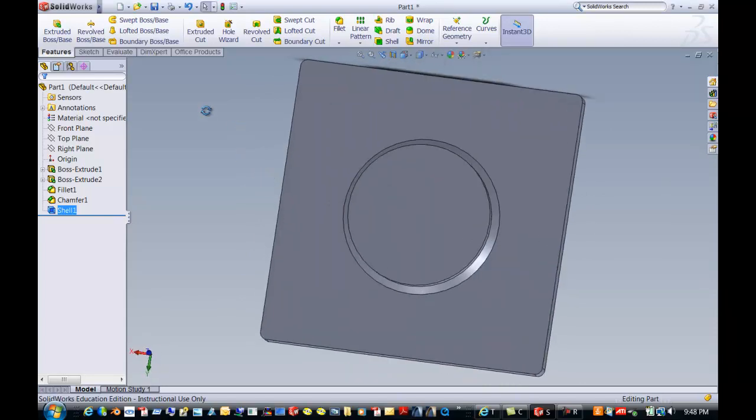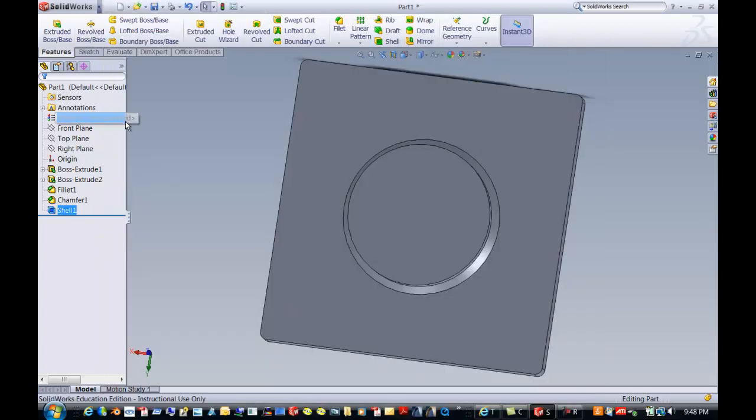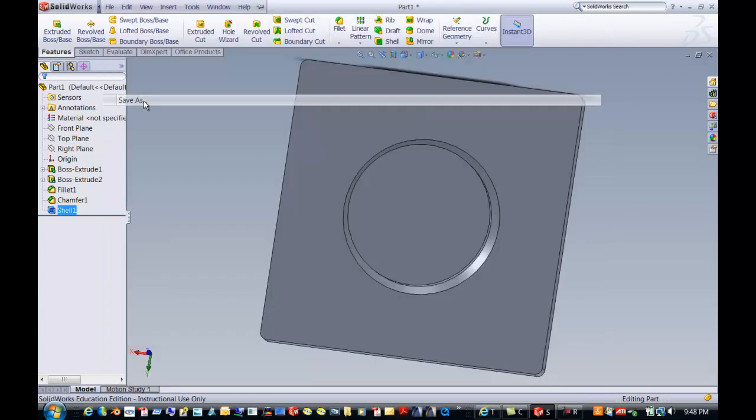One thing that Solidworks does is it forces you to save your parts, and I think that's a wonderful thing. So let's go up here, and it's like Microsoft Office. If you want to get that file menu, you got to go up to the logo. And I know when Office first started doing that, it was difficult for me to find the file menu, and I felt very unhappy about that. But I'm going to go ahead and save this.